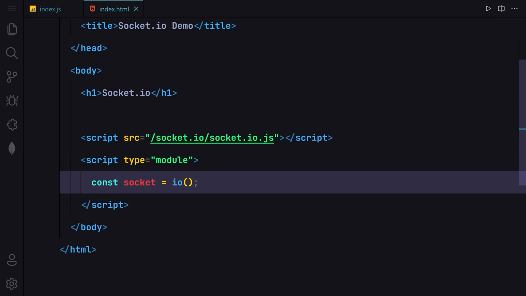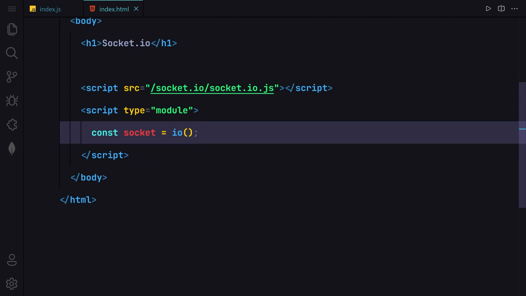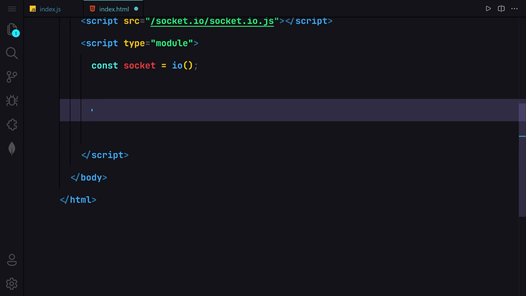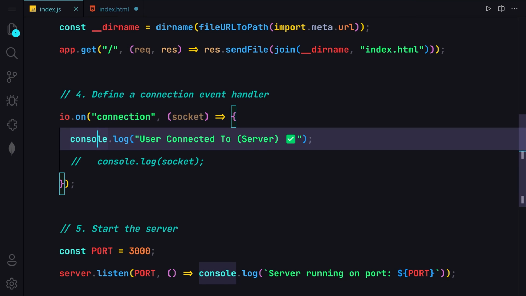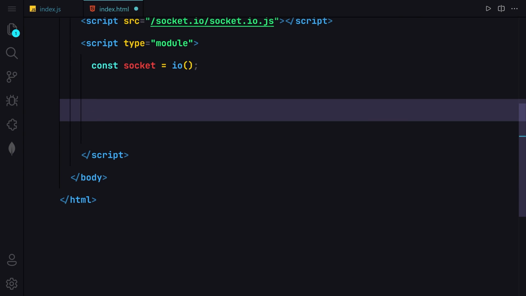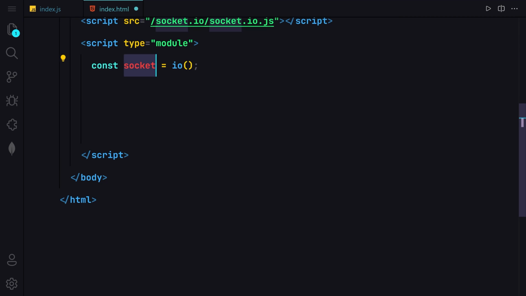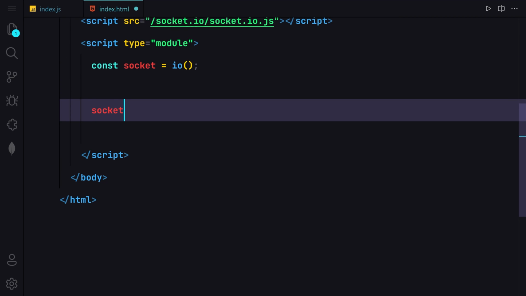And here you can see we are now currently working with our HTML files. So now let's just do that. The first thing which I want to do is that the syntax will be totally the same. So in this case, we are just writing the IO, but in this case we are just creating the instance of this IO right here, and we are storing that inside this socket. So now let me just copy that and place it right here.